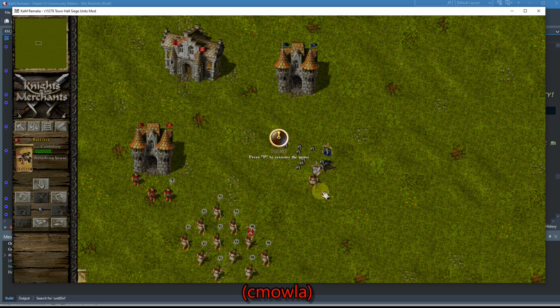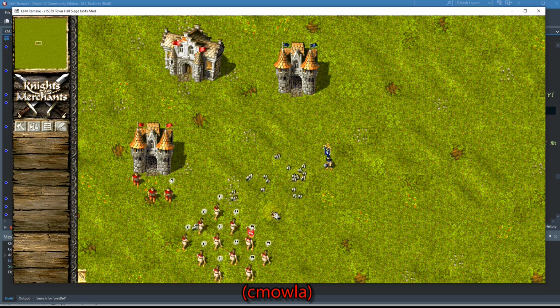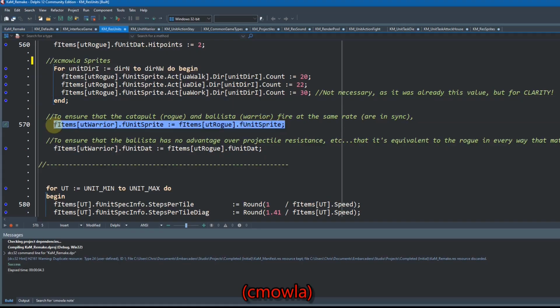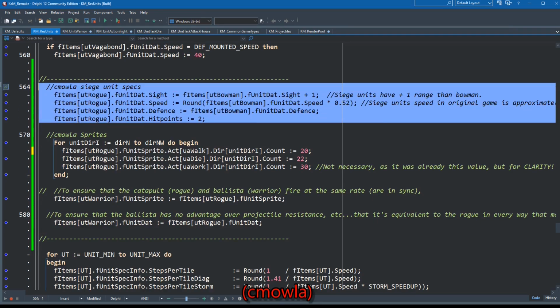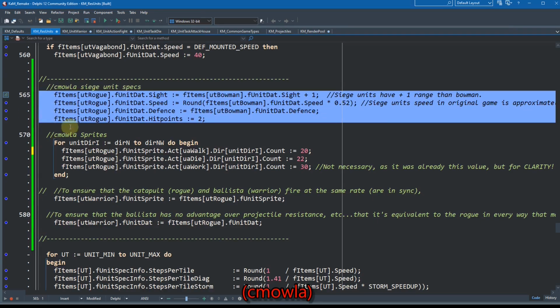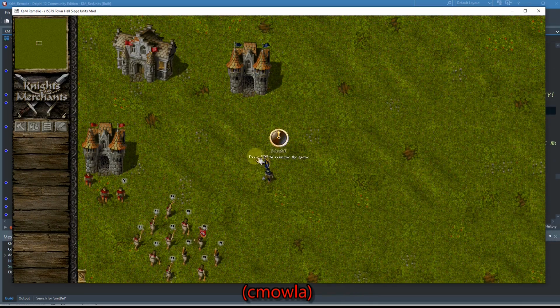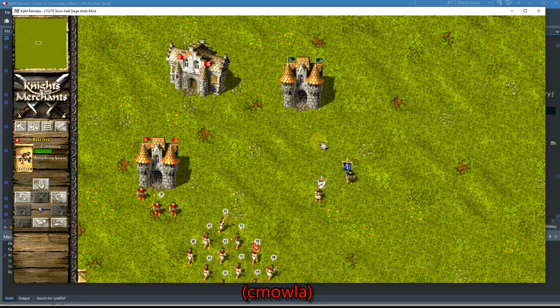I changed the sprites to the code for when he's firing, at least. When he's walking, it still changed it, I guess because I assigned all the sprites of the warrior to be what the rogue was. And we just say, okay, warrior, inherit whatever the rogue has. Let them have the same hit points and defense and speed and sight, because they're both siege weapons, of course. That makes sense. But you saw the dart, right? You saw that. He fired the bolt, I mean. I keep calling it the dart, but it's the bolt.